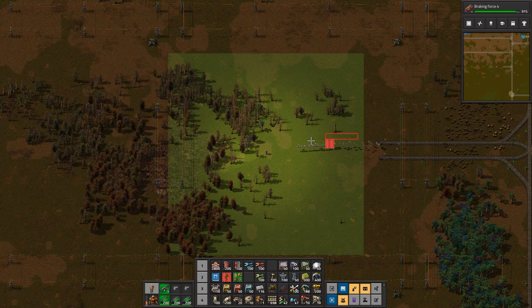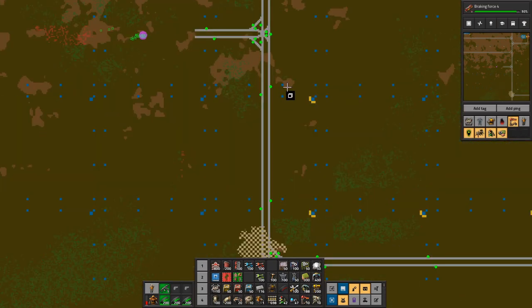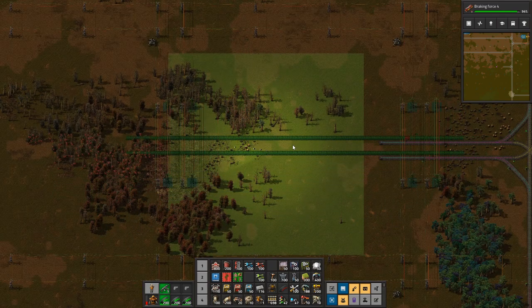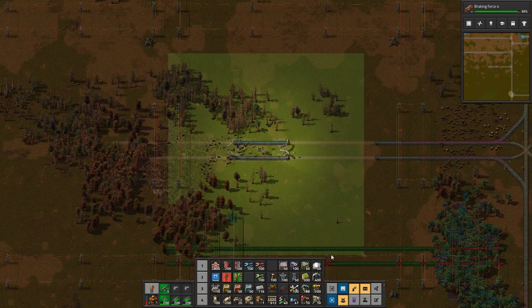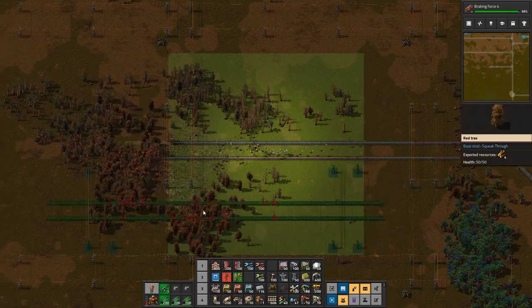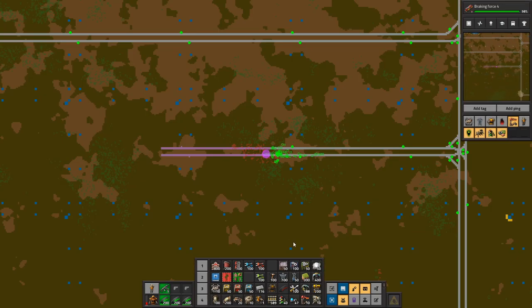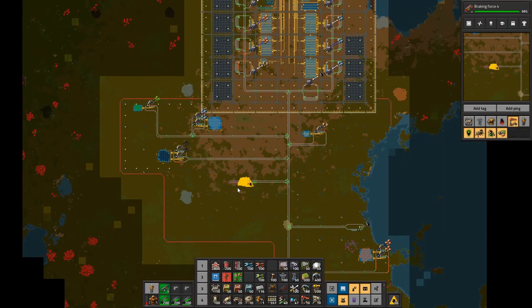Unfortunately, I can just see that we have quite a bit of forest in the way. Let me see, do I even have a clear stretch of road anymore, or a clear stretch of rail? Yes, I do. Let's make sure that we get that one sorted, and then we can move on to this location. So all of this is basically just to get another iron depot, iron location.